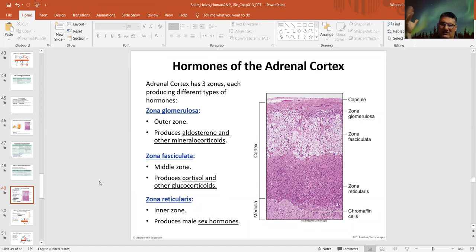So is there a difference between cortisol and glucocorticoid? Yes. Glucocorticoid is, generally speaking, the secretions of this zone. The most important of the glucocorticoid is cortisone. Zona glomerulosa secretes mineralocorticoids. The most important mineralocorticoid is aldosterone. Remember also that cortisol, that we just talked about, is a powerful anti-inflammatory.